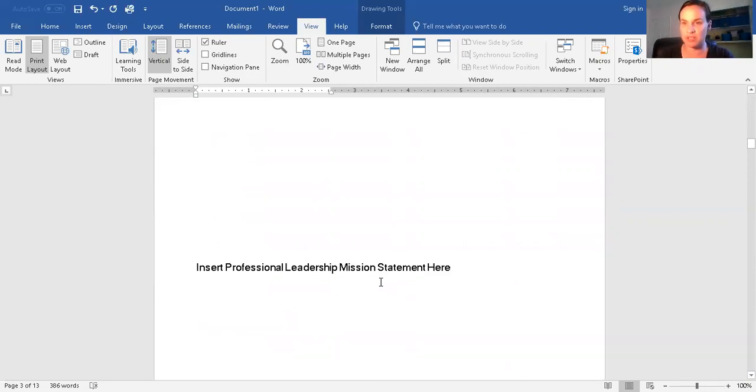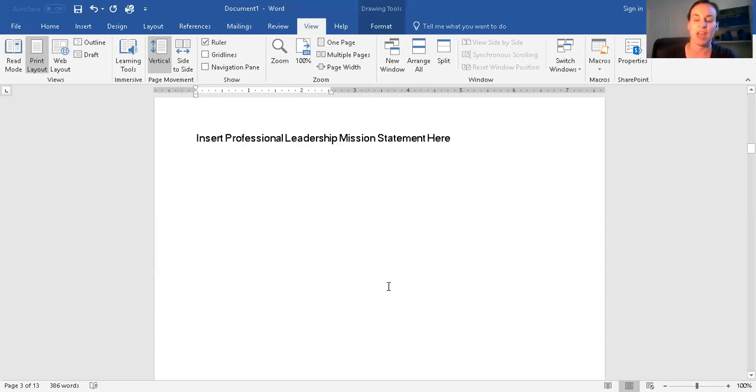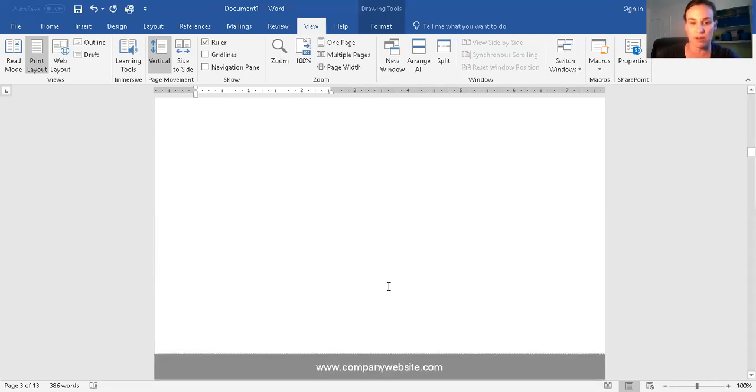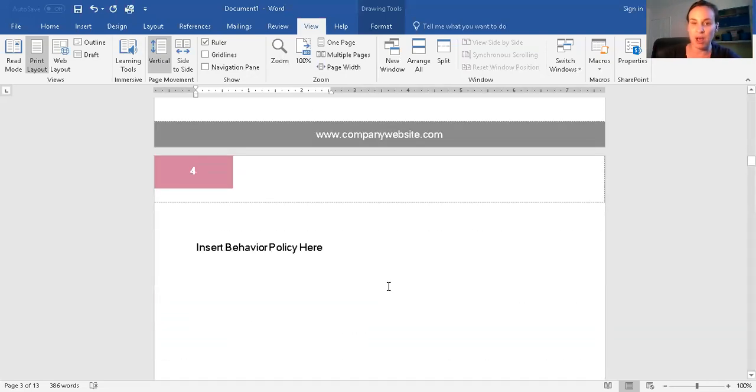That was the very first assignment that you ever did. Just literally cut and paste it right here. If you wanted to add to it, and this is optional, so I'm going to tell you what you're going to do, and then I'm going to give you the optional as well. You wouldn't just do your leadership statement, you would do your organization's mission statement as a whole. So you might have a whole mission statement about keeping children healthy and safe, great educational systems, and then underneath that you would also put your own personal leadership mission statement about how you are as a leader, what your goals are for yourself.